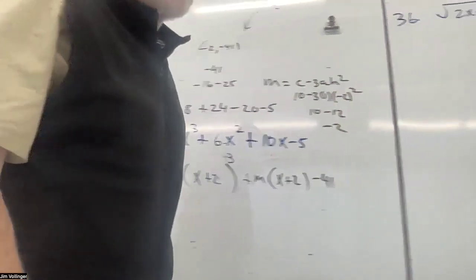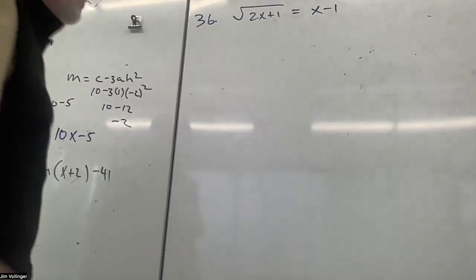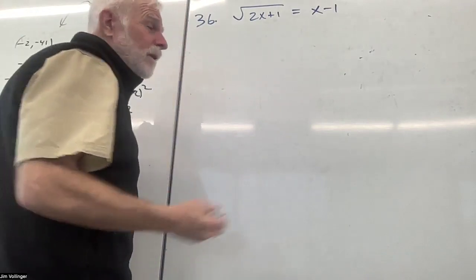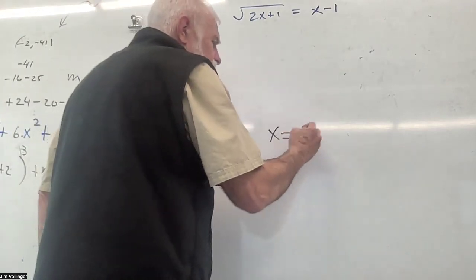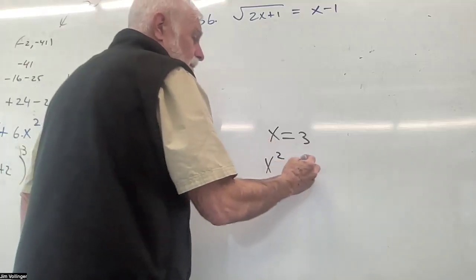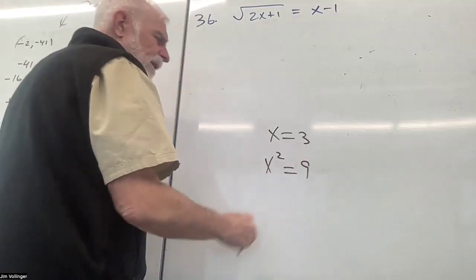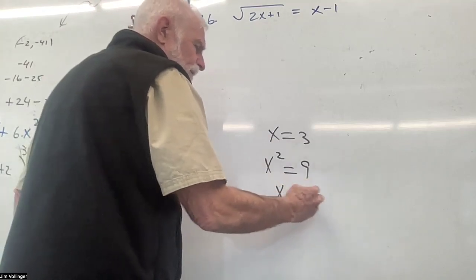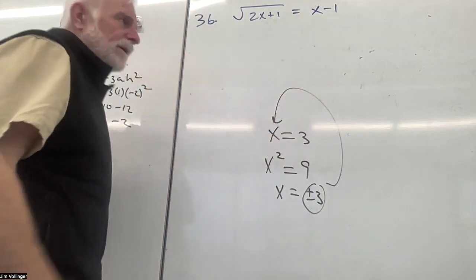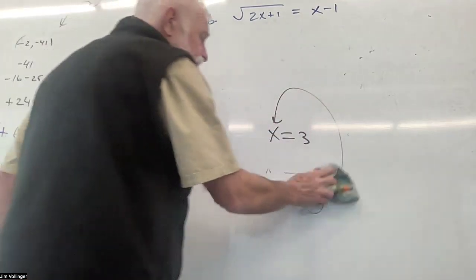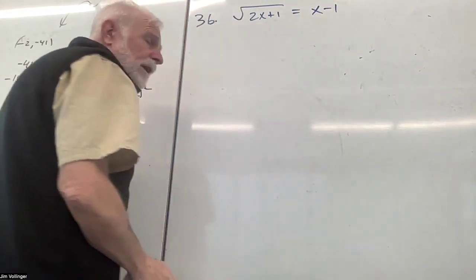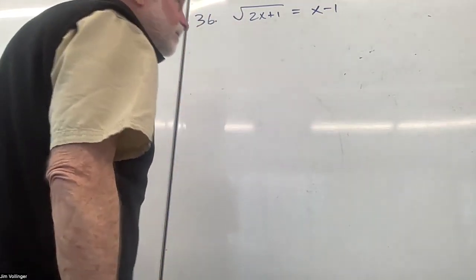Let's move on. So this problem here, I'm hoping you can look at from a graphical perspective, because sometimes we get extra answers. How do we get extra answers? Let's see. That only has one answer. But if I square both sides, then I could get two answers. But both answers don't work in the original equation. So when you square things, you might get an extra answer. So be careful. And I would prefer you to know if you get an extra answer from a graphical context.